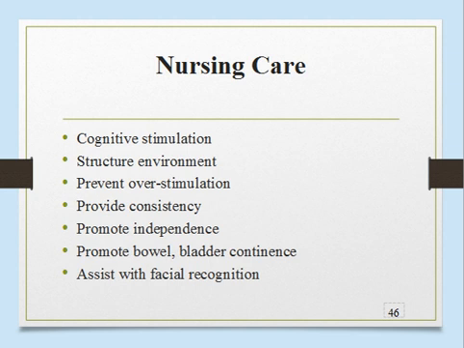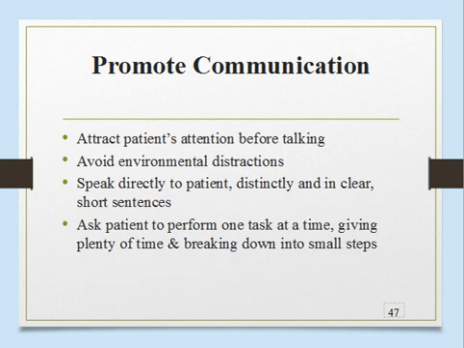Some things they need help with are also assistance with facial recognition. You need to promote communication with these patients, attract the patient's attention before talking, avoid environmental distractions. They can't have too many stimuli at once. Speak directly to the patient, distinctly in clear, short sentences, as if English wasn't their first language. You would be talking very slowly and deliberately. Ask the patient to perform one task at a time, giving plenty of time and breaking down into small steps.